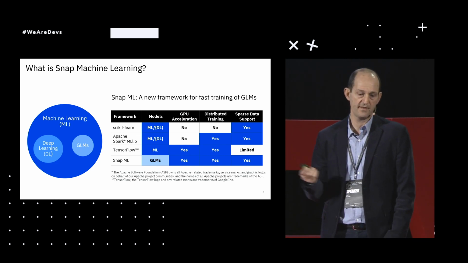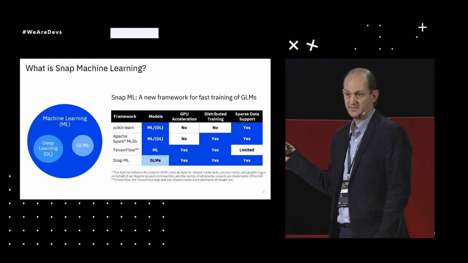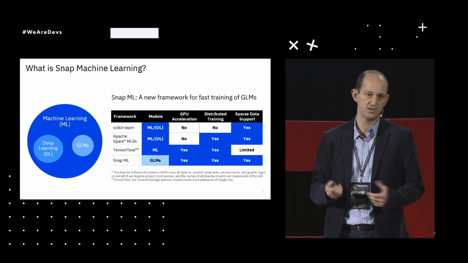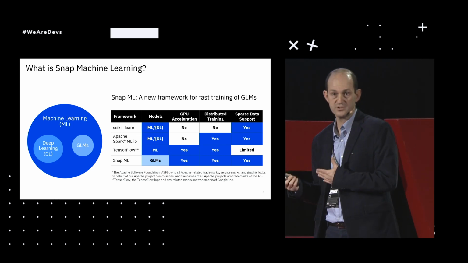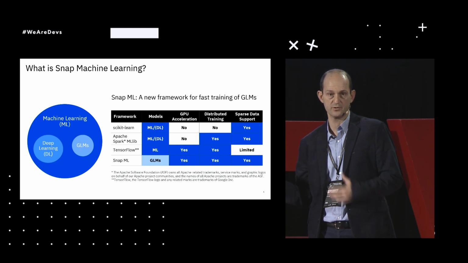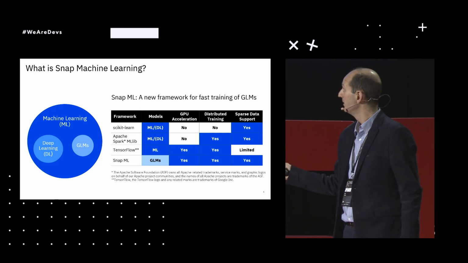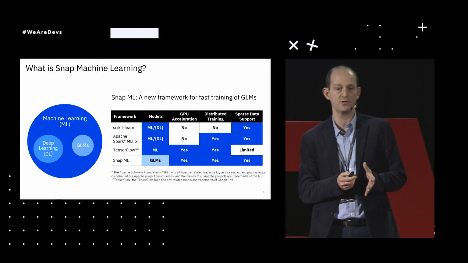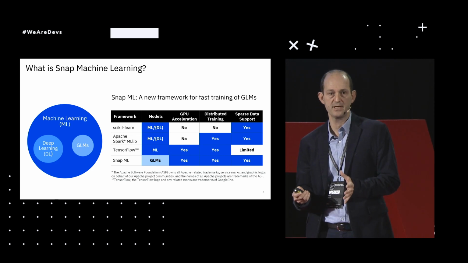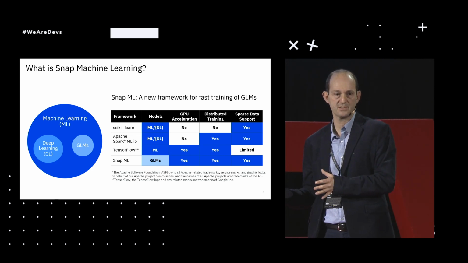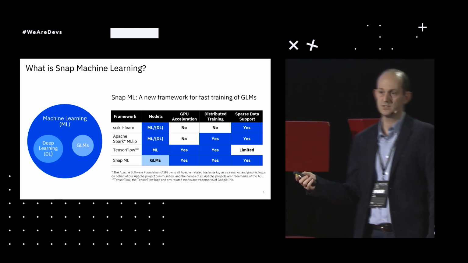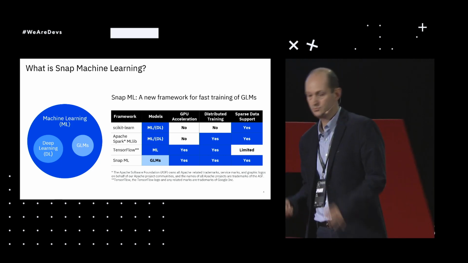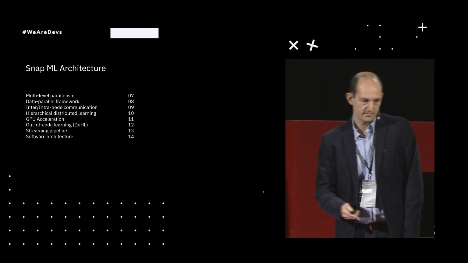And TensorFlow, on the other hand, pretty much covers everything, but as we will see later, is not so well suited for sparse data structures, and is not so well suited, for this reason, for machine learning, although it is perfectly suited for deep learning. So SnapML tries to do a little bit of everything. It offers GPU acceleration, it offers distributed training, and supports sparse data structures. On the other hand, it offers only a subset of the possible machine learning models today.